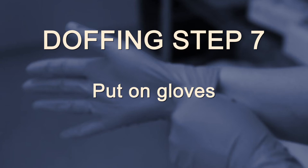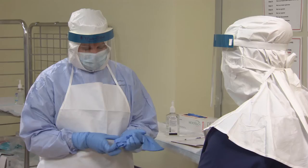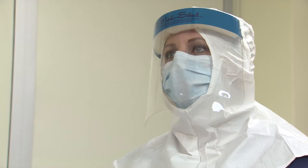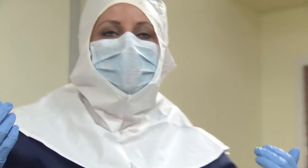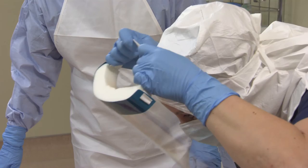Step 7: Put on gloves. Examine the gloves for intactness and proper fit. Step 8: Remove face shield. Bending forward from the waist, grab the strap toward the back and pull it over your head, ensuring that the bottom of the face shield does not touch yourself. Gently allow the face shield to fall forward. Avoid touching the front of the face shield to prevent contaminating yourself. Discard the face shield immediately into the waste receptacle. If you wear prescription eyeglasses, be careful not to drop them when removing the face shield.